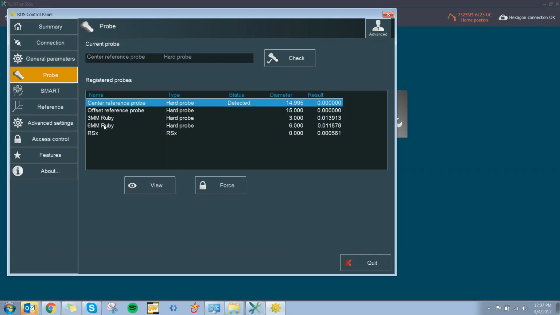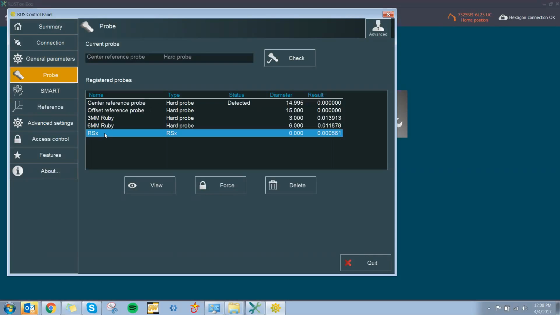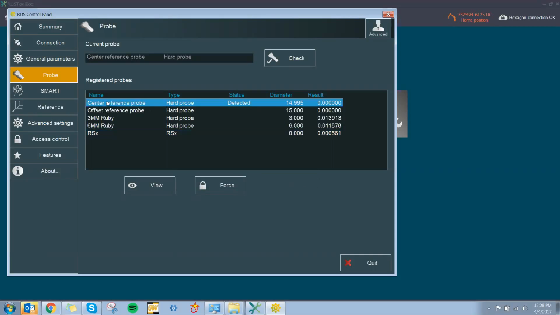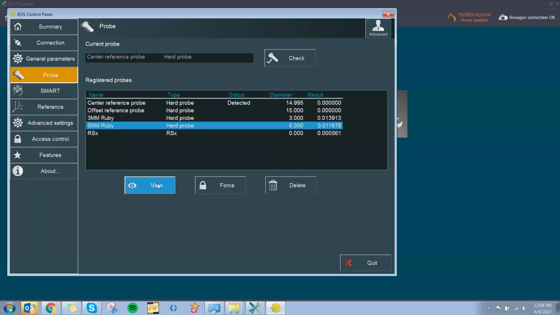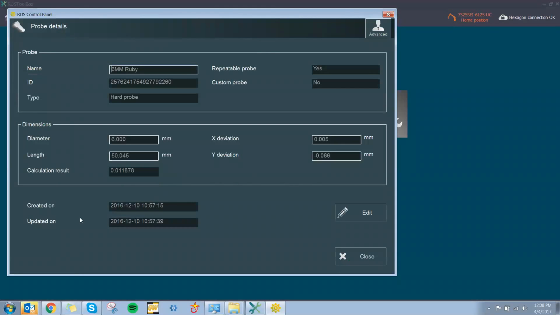They're 3 millimeter, they're 6 millimeter, and if you have a scanner, it will allow you to check your probe from here, but we'll get into that a little bit later when we go into the data collector. If we go to the View tab, it just has a lot more information in here. These dimensions get compiled after a calibration.